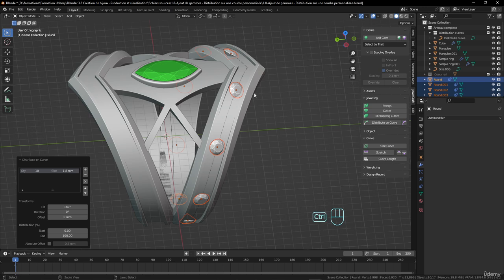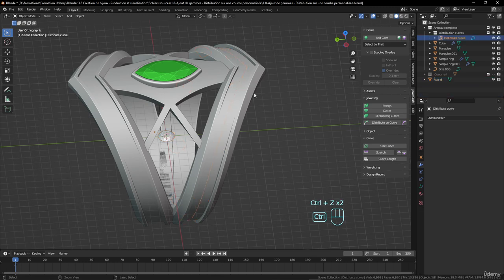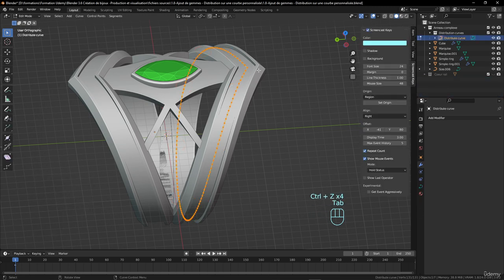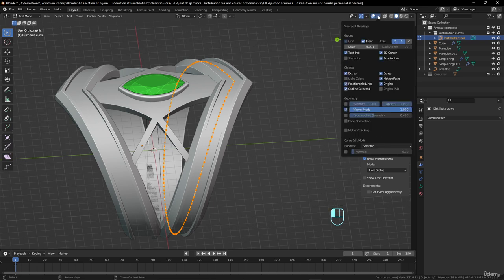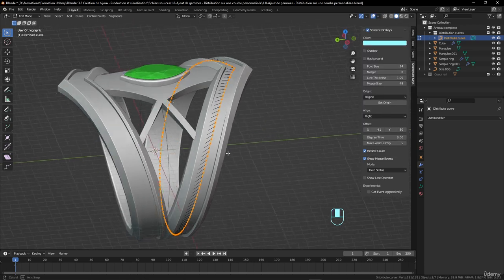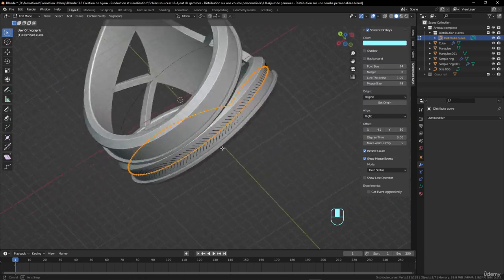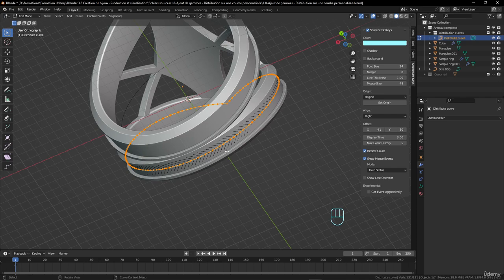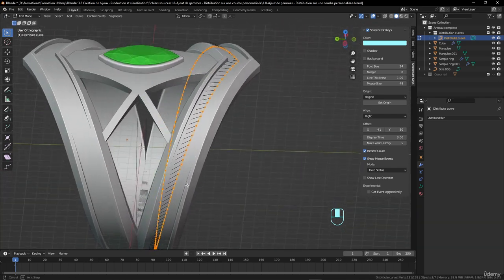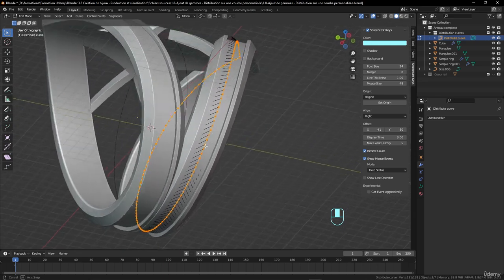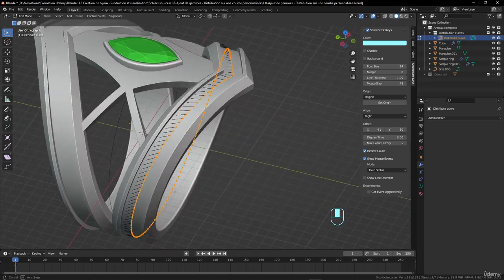To manage that and to see well what's happening, I will press Ctrl Z and come back until I have just my curve like this, okay? And I will go into the visualization options, viewport overlays, and enable handles, normals, and increase the normals until you have these lines that go outside. You can see that in the beginning, the normals are well oriented and well placed, and after it becomes a little distorted, and that's what we have to resolve.